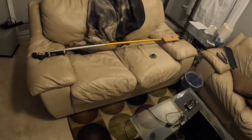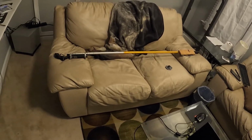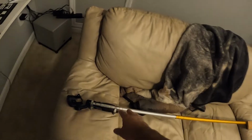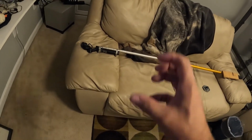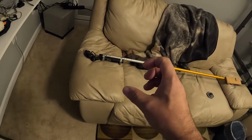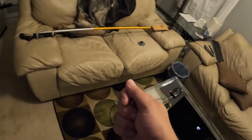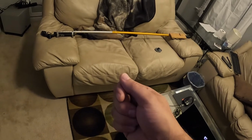Then when I started to do, I don't have any pictures. I can't find them. There's markings all over this pole of certain things that I made for it. I made an attachment for it, and I would put the microphone on it. That's the microphone I use now for my handheld. It is a mini shotgun mic.